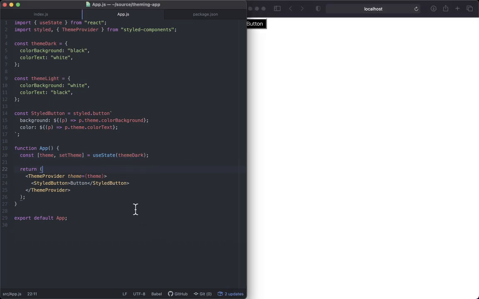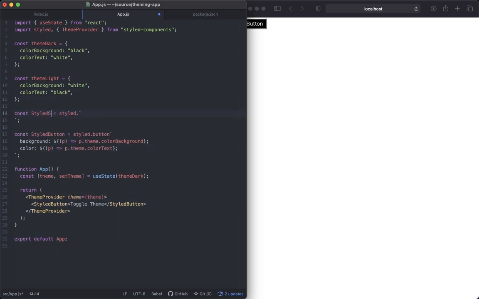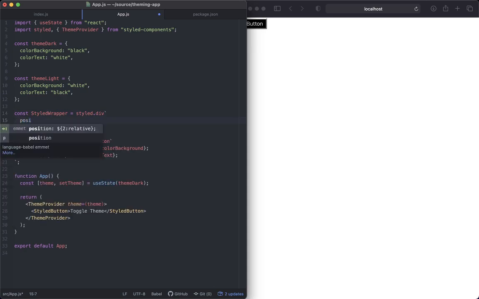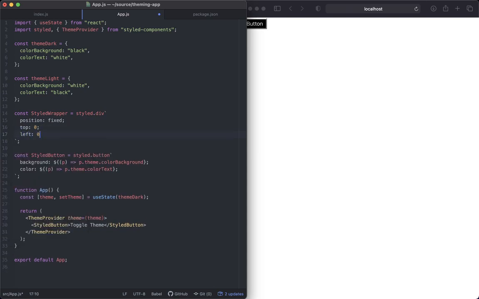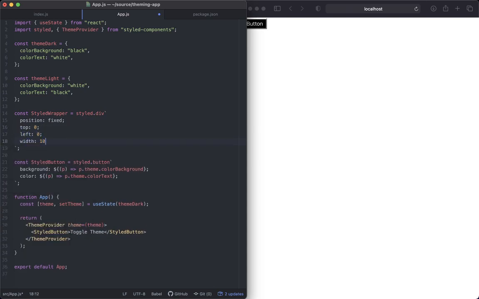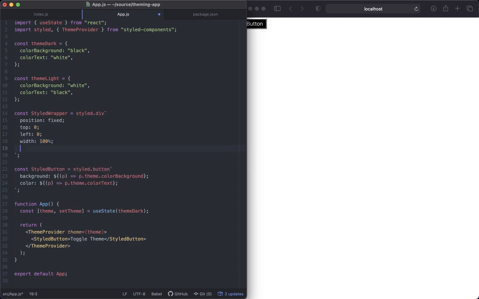Okay, so now what we want to do is make this button a toggle theme button. I mean, this is probably bad practice, but you know, it's a tutorial. I'm just going to make a position fixed div in the top left corner, fills the screen.